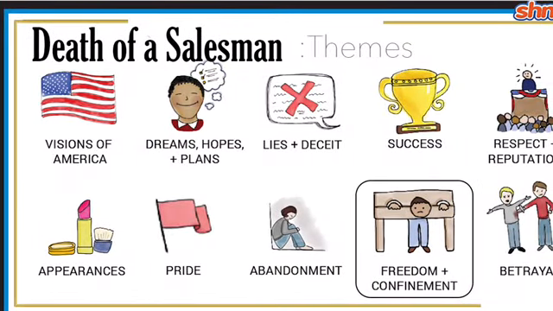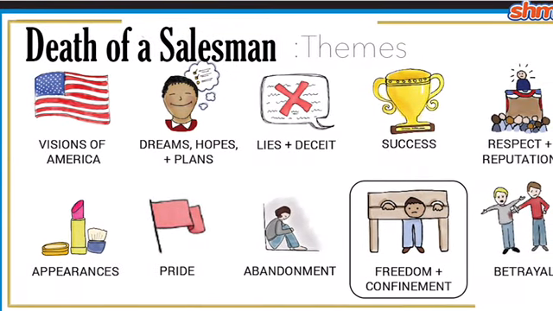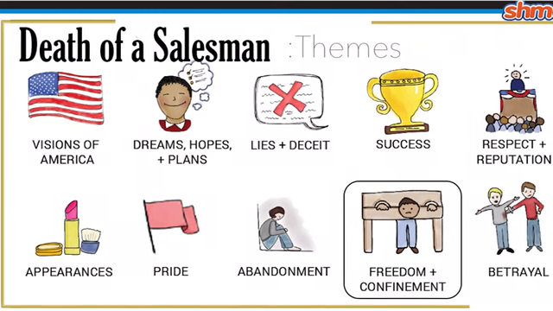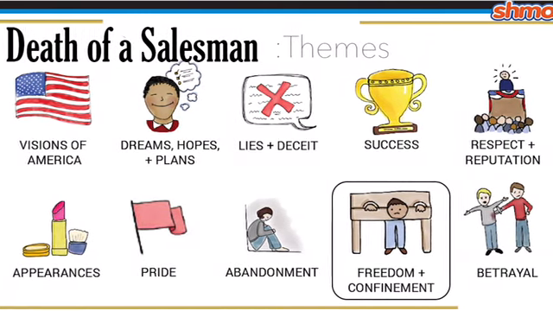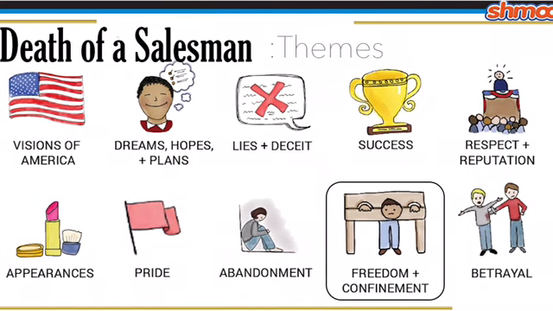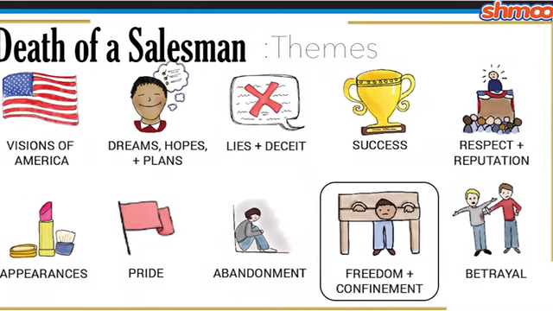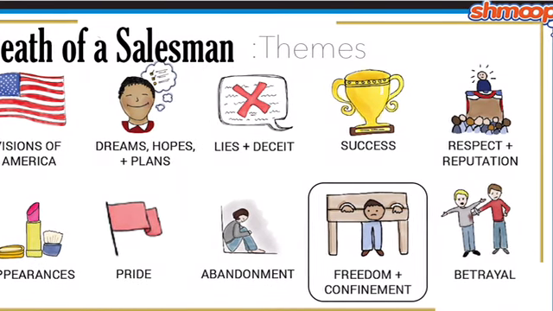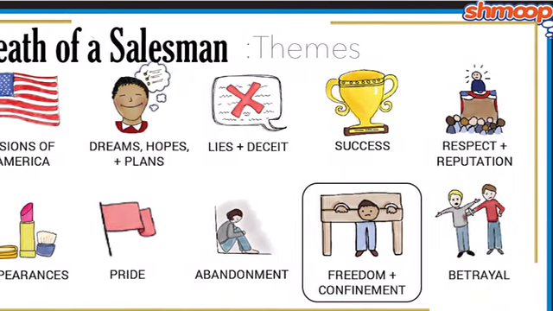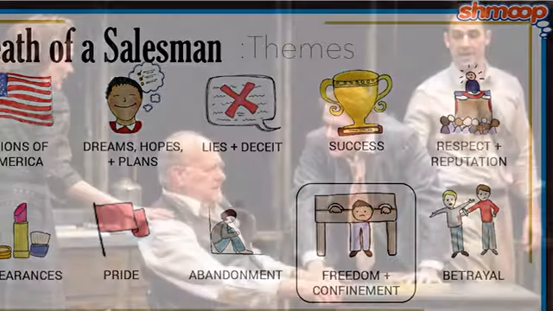Some of the major themes that we see throughout this is a lot of the American dream, because that's what he wanted for his family and for himself, and it ended up not being the reality of his life. And just seeing how just because you dream something, it's not necessarily going to happen. So it's the whole conflict between what you want and what is actually happening in your life that you see a lot throughout this play.